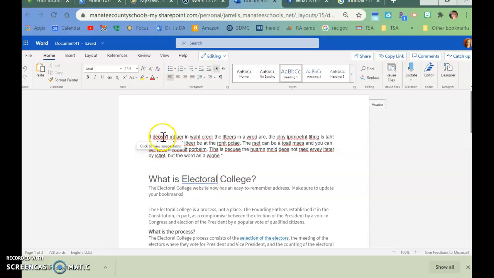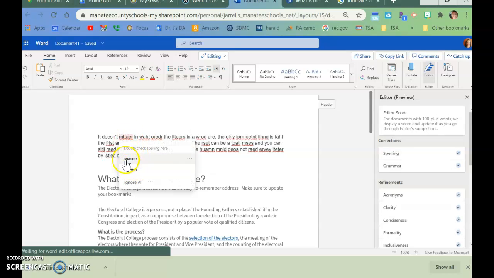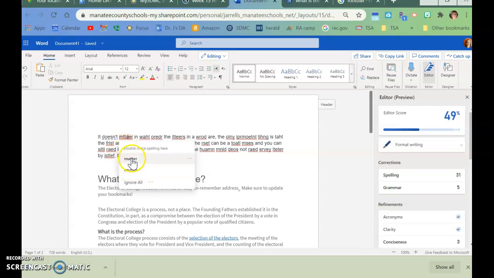Maybe, maybe not. But there is grammar in this, but that is not what the assignment is. So the first thing you would have to do is you're going to go over here and do all these red letters. And if you just click on it, it gives you ideas of what it is. So you actually are going to have to read what this says, and then you get to put in the correct one. So you're going to correct this whole thing. All right, so that's the spelling.